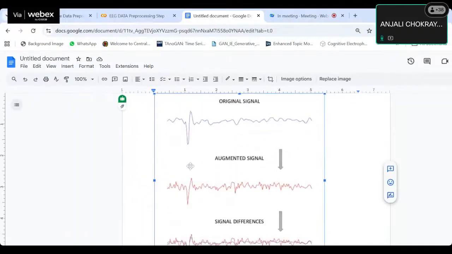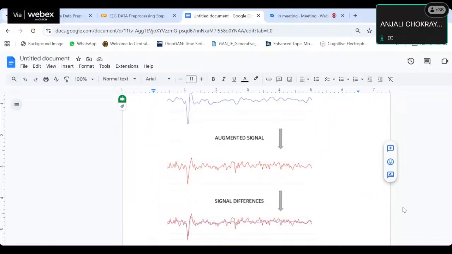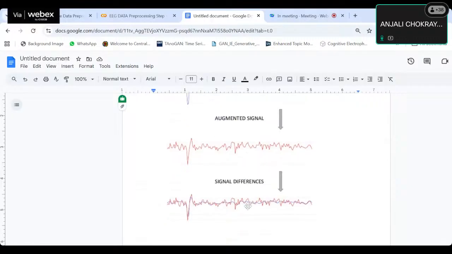In data augmentation, basically we use random noise, and using random noise we generate signals so that we equalize our seizure signal to the non-seizure signal. Suppose you have a signal and you add noise to it; then both the noise and your seizure signal generate another new signal.